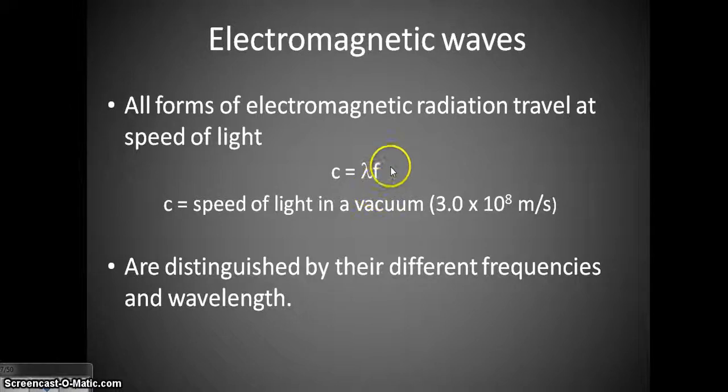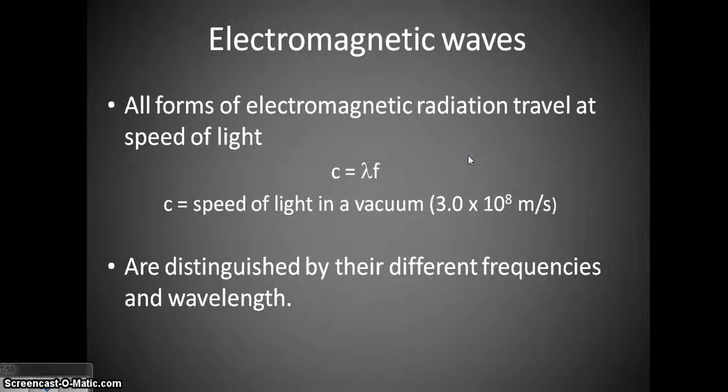Now this is our same equation that we had on the last test. Instead of velocity being wavelength times frequency, now we have c equals wavelength times frequency. And that's because now velocity is a constant, and we represent that constant with a lowercase c. We're going to typically talk about the speed of light in a vacuum when we get into the refraction of light. Of course, refraction meaning it's changing mediums and changing speeds. Then we'll start to talk about, when it enters another medium and slows down.